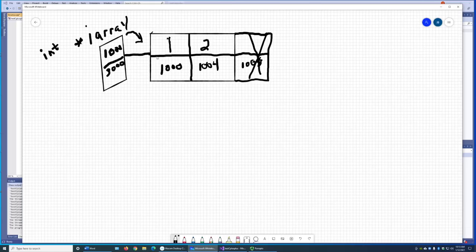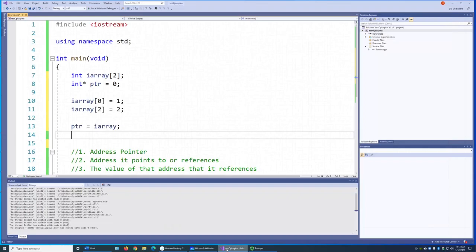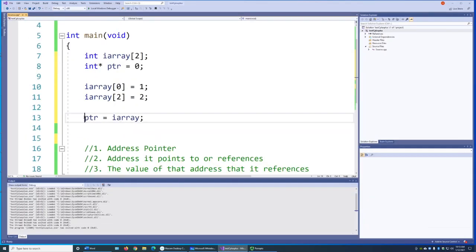So we can actually now set up a variable called pointer that we are going to assign the value iArray. So let's look at that real quick. Look at that line. Okay, so this line right here, line 13, I'm saying, okay, pointer, what is stored in iArray? I now want pointer to store that.